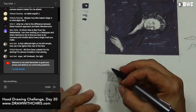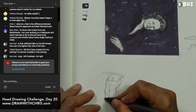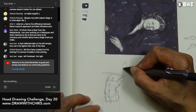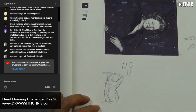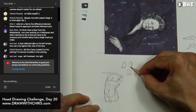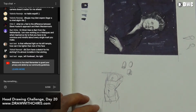Steve loves to use these little shorthands, these little volumetric things, like this shape looks like a bullet. He loves boxes. He loves ovals. So he loves volumetric things. Shorthands, shortcuts, shapes, whatever you want to call them. So that's basically Steve Houston's torso idea.